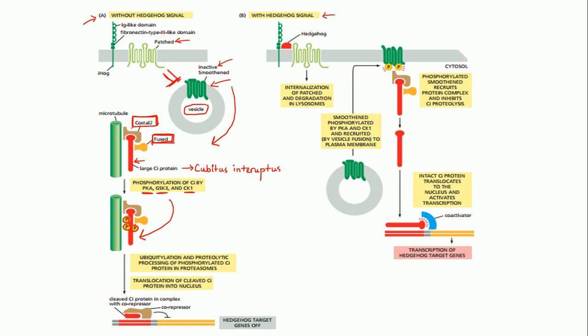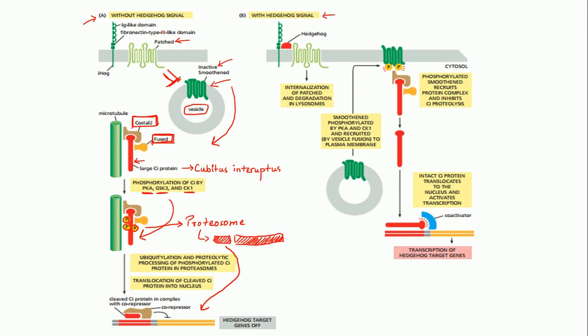Now, as these phosphate groups are put on to the cubitus interruptus, like beta-catenin in the Wnt pathway, this is destined for proteasomal destruction. So it is sent to the proteasomal complex, and after the destruction, there are two subunits or two destroyed parts of the cubitus interruptus. One is the small subunit and the other one is the large subunit. Now, when the cubitus interruptus is divided into these two subunits, the small subunit moves into the nucleus, where it acts as a repressor for the genes that were supposed to be activated by the hedgehog signaling.